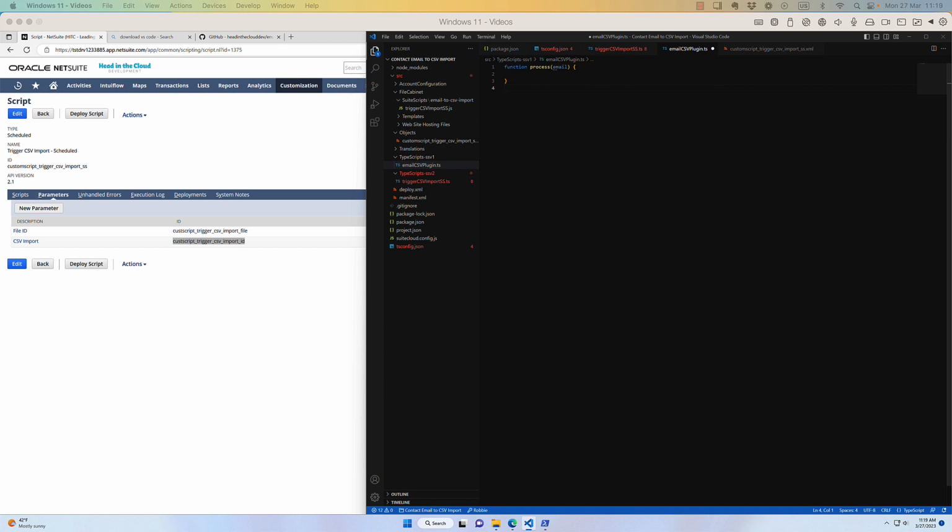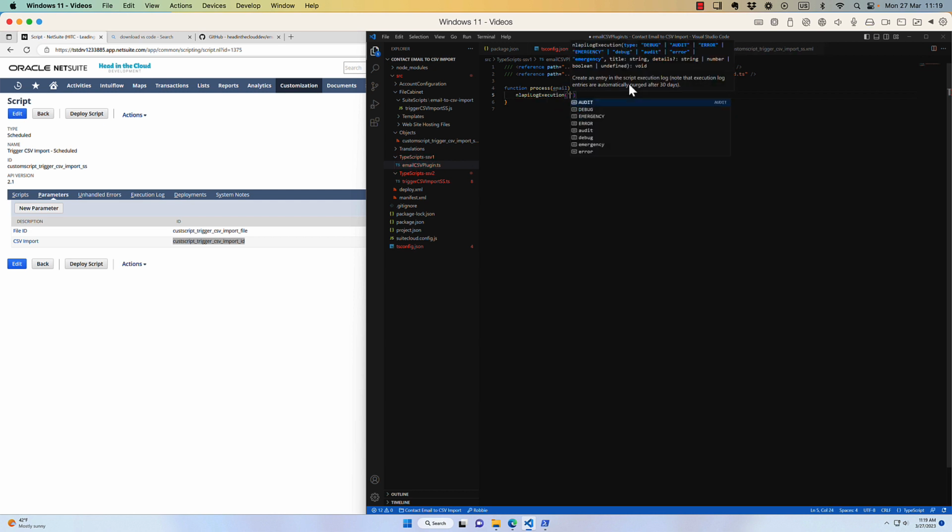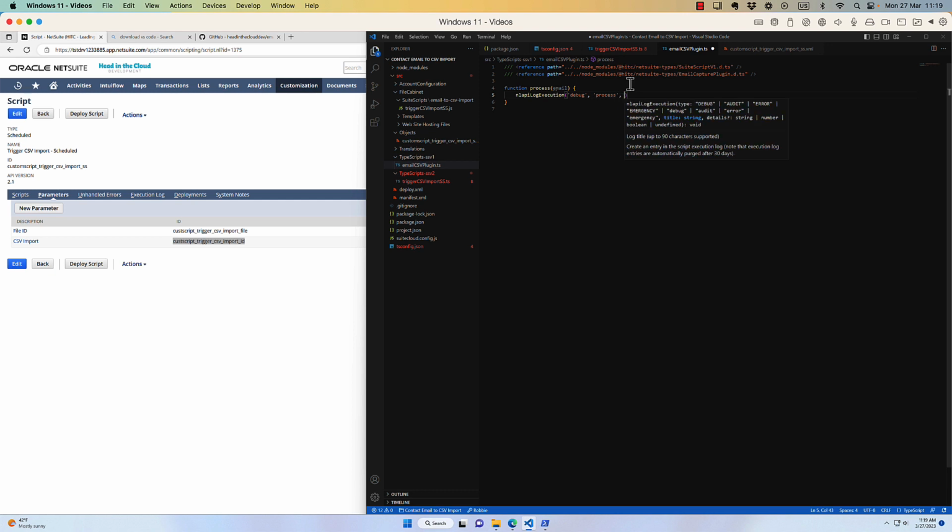And for a SuiteScript 1 script, we can actually add a couple of lines at the top here to tell the compiler where the API specification is for this stuff, because we do actually have it in our NetSuite types module. We have one spec for SuiteScript 1 and another one for the email capture plugin. So this should help a bit. So the first thing we want to do in our process function is log the subject of the email. So we'll do nlapiLogExecution, debug, process, email received with subject, email.subject.